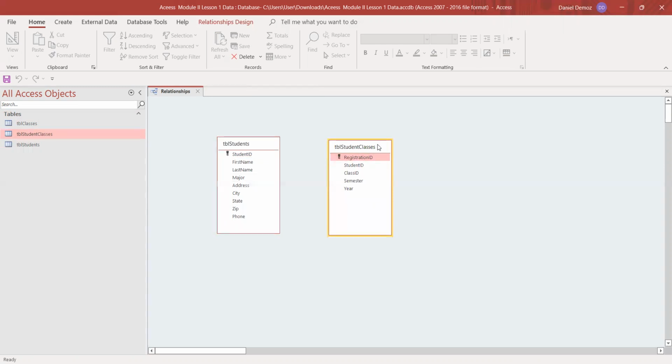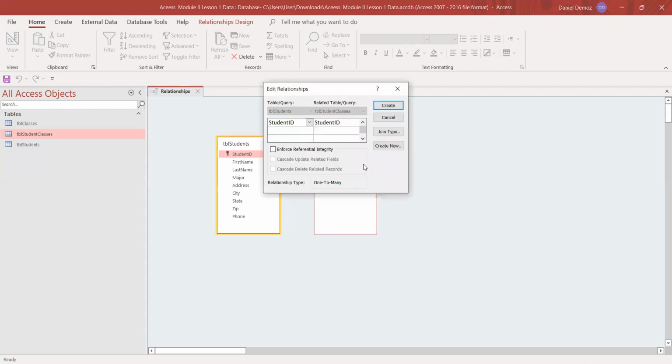If you look at the tables now, in table student, student ID is a primary key, but in the other table, student ID is not the primary key; it is a secondary or foreign key. So we are going to link these two. If we link to other places by mistake, it will create an error. So make sure you hold it tight and link it with the right key.